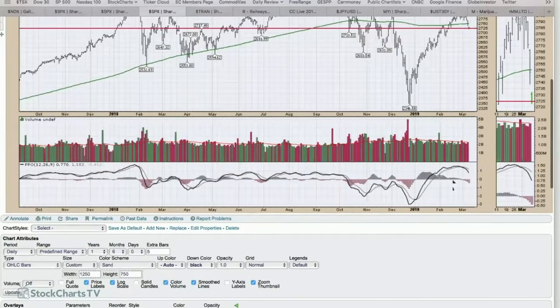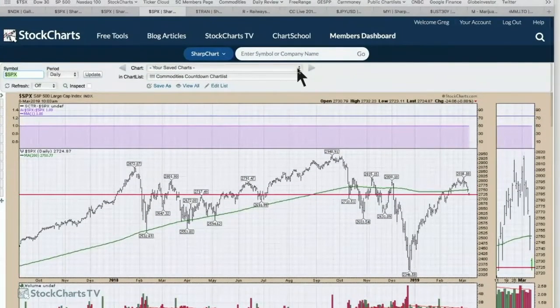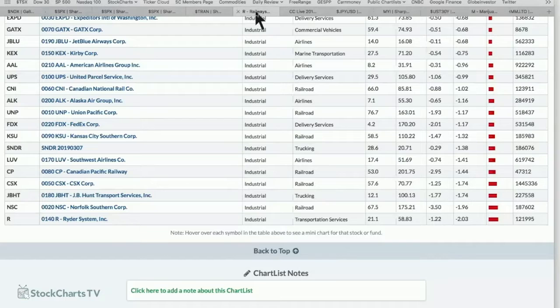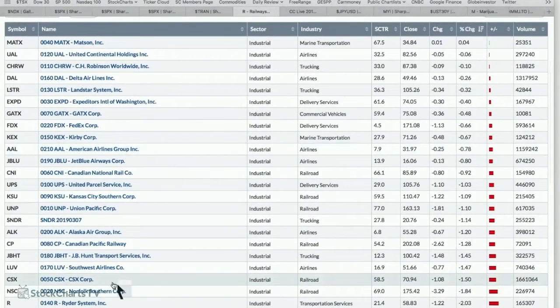We did see the PPO rolling over. That was more of a concern for us. So that was one of the things I wanted to watch. But on Wednesday, I focused on the railways, and the point I was trying to make on the railways was they looked concerning. And so if we just update this for the current minutes, Norfolk Southern is down almost 2%, CSX is down, Canadian Pacific is down. So these railways are clearly outperforming to the downside, and that's not a comfort thing for me.